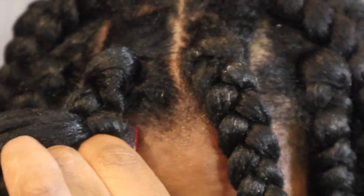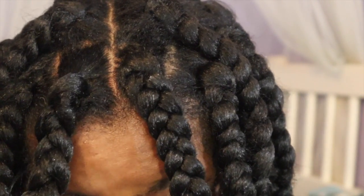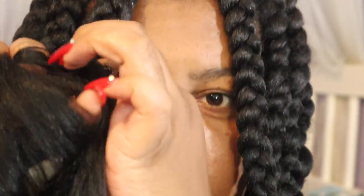And as y'all can see, y'all can't see my rubber bands or nothing. It's just a little quick way. You could do a big, small, medium, medium, whatever. This is just how I choose to do it. And that's it. All I gotta do is really dip my hair. And that's it.